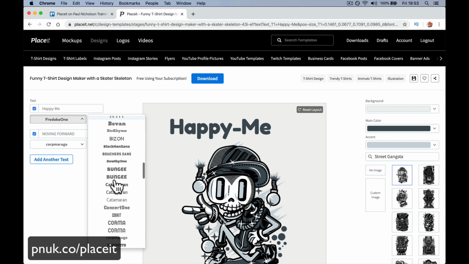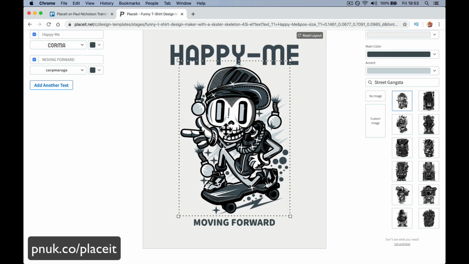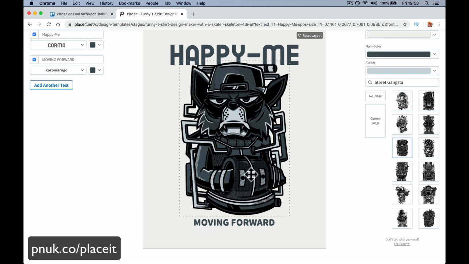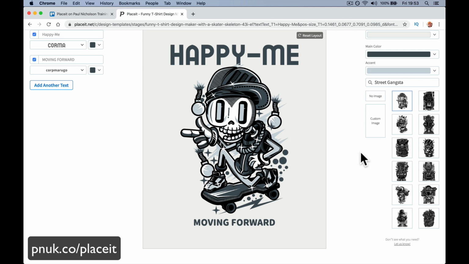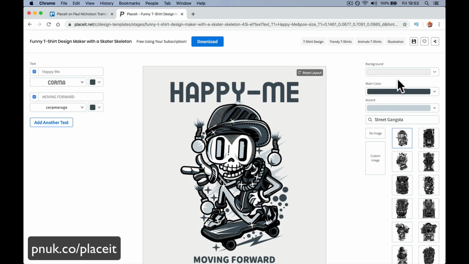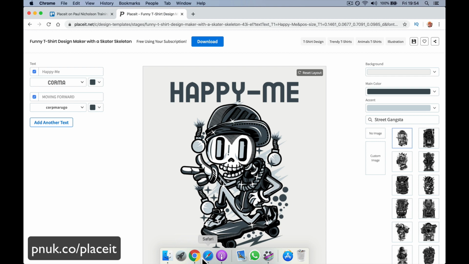But I could change the type. I can go over here and change the image. If I want a different image, it will change. Look, I can go off and search for these different types of images, but I'm going to keep it as that. I can change the background if I want, main color. But effectively, all I'm after is that logo, isn't it? And I'm going to download the logo. Right? It's going to email me when it's ready.